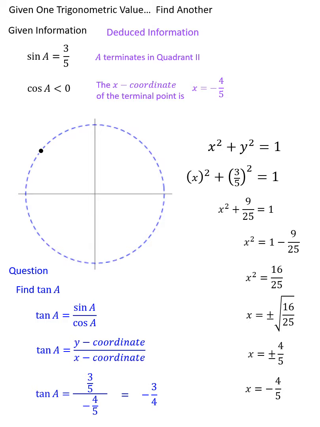So the theme of these problems is, if you're given one trigonometric value and a little bit of extra information, in this case the cosine of A less than 0, you can not only answer the specific question, but you could answer any of the 5 remaining trigonometric functions just from that given information. And that is the theme of these problems. Let's look at another example.